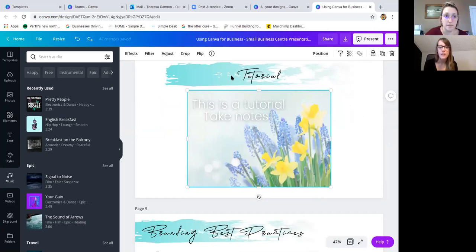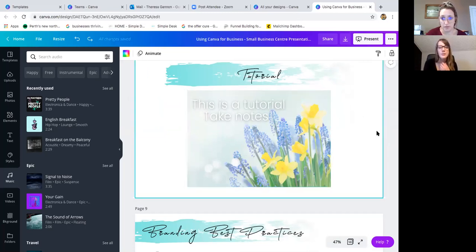I think there's a comment. Are all fonts, pictures, and music available for free use as commercial use? Yes. So some of the music will be. It'll tell you when you're going to download it whether or not it's good to use. But all the pictures and the fonts you can use without any problems. They won't give you a problem. That's what you're paying for, is to have access to all the stock photos and whatever. You're not going to get hit with any copyright issues or anything like that. So that's a great thing about it, because finding stock videos and stock photos can be really difficult, and you're very limited because they want you to pay for the plans to get access to so many stock photos a month. This is just a great and cheap way to have access to that without having to worry.